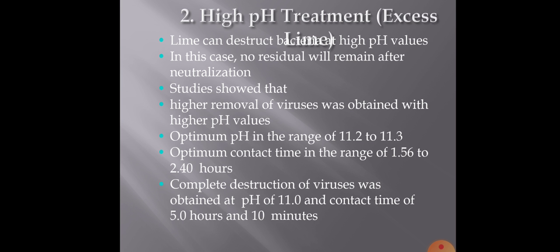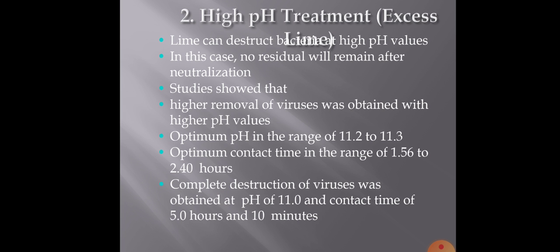So when the pH is brought to this level, the bacteria and other organisms that are present will die, and the removal of the bacteria can be effective up to 99 or even up to 100%. But later on we have to remove the excess lime by some other method before it is supplied to the consumers. So by treating with excess lime, of course we can kill the bacteria and other microorganisms, but then this excess lime will still be present in water.